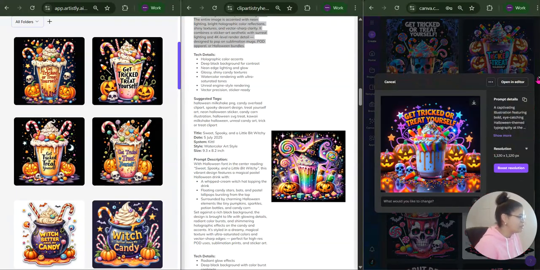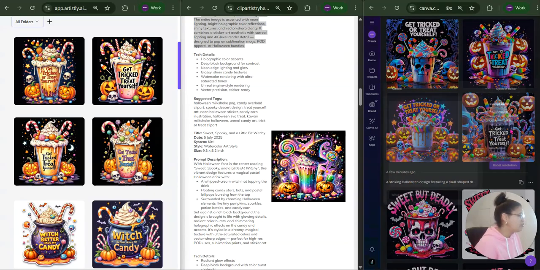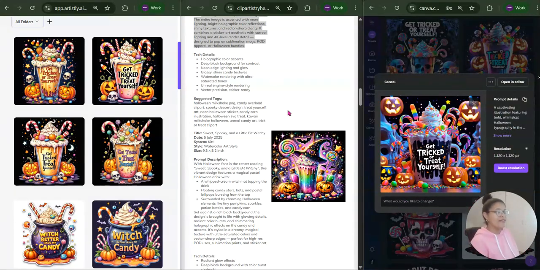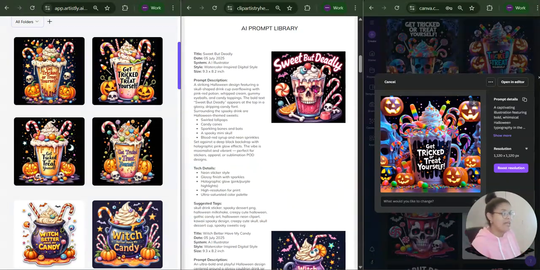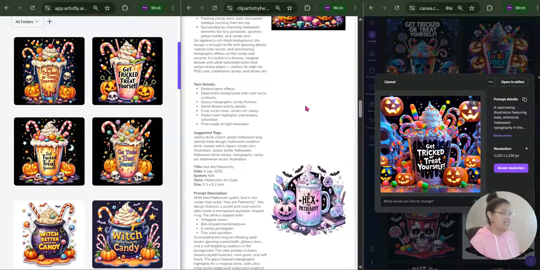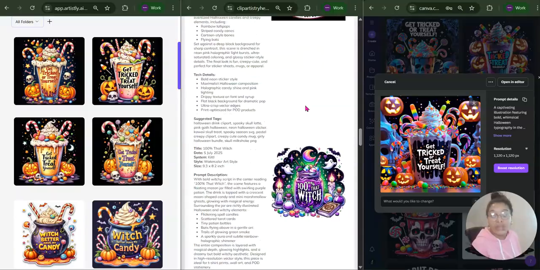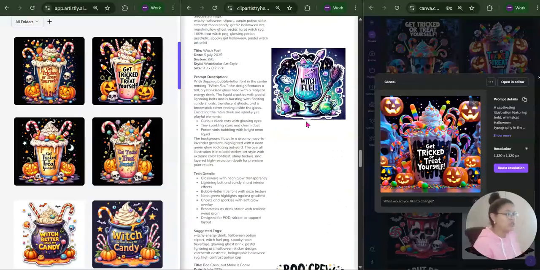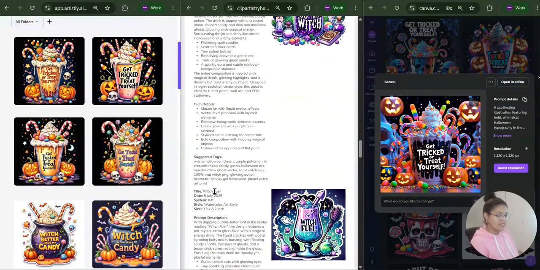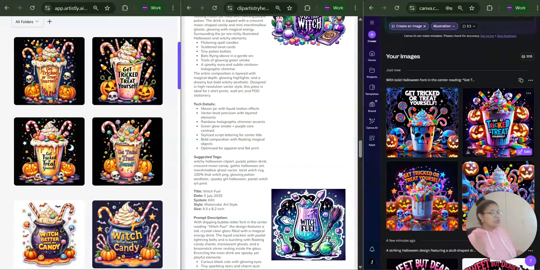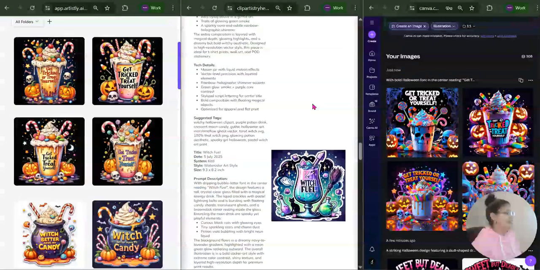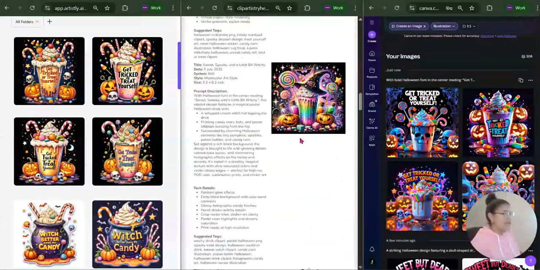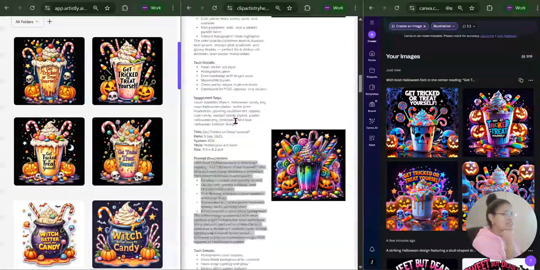This is really beautiful, but definitely not for a tumbler design, which is where this file is. I have listed these ones on Etsy. This is a recent listing, and sales started coming in already. So this one sold, Witch Fuel, and another one sold, and they were recently listed, right? So I like this output, even though it's not something that I would use, but you could probably get a purpose for it.